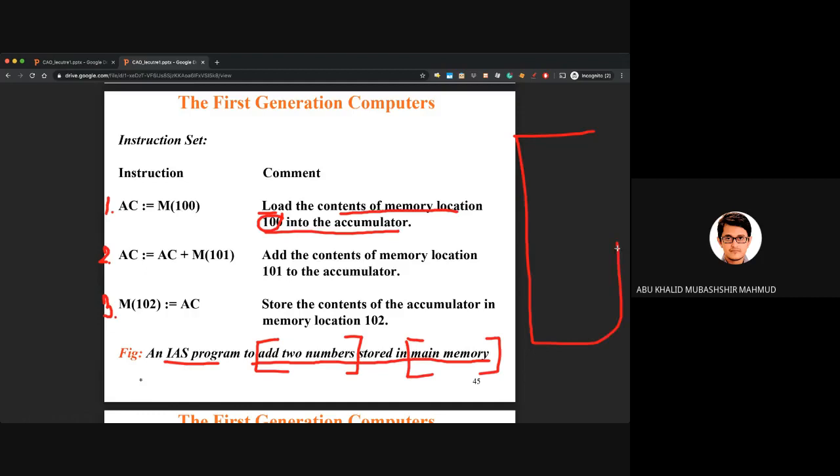Let's draw a kind of memory, main memory M. This is the memory location of M, and we have a data 1 here.